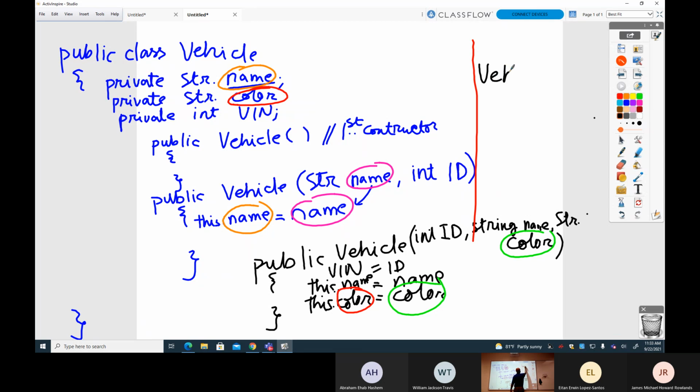Vehicle. Okay. A name. What do you want to call it? Car1 equals new.